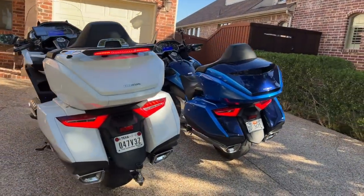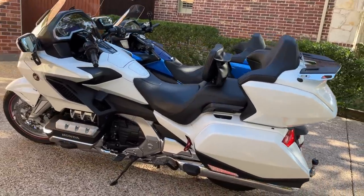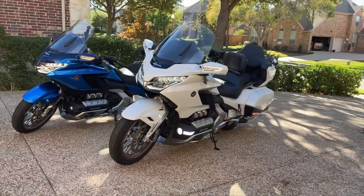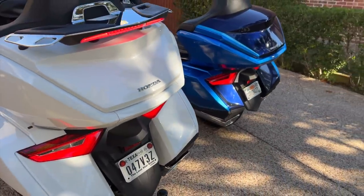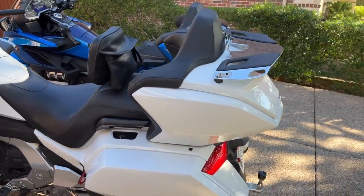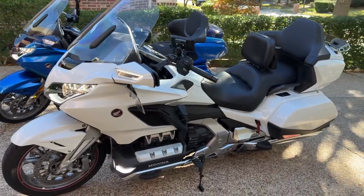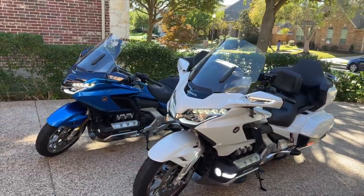My only real criticism is that Honda didn't make this a no-brainer decision — it's something I really have to think about because they didn't put enough compelling reasons to buy a 2023 over just keeping my 2018. They really had an opportunity to do that. If they had updated the GPS with a more robust, visually appealing system, modified the TFT screen to be more customizable, or even just updated Bluetooth so headset connectivity was better, it would be a no-brainer. Instead, I'm left thinking: is it really worth it, or should I just keep what I have?